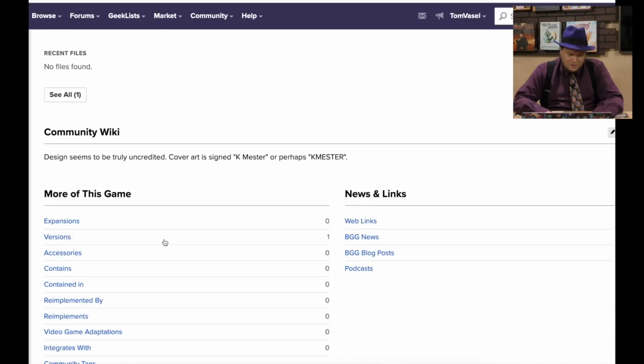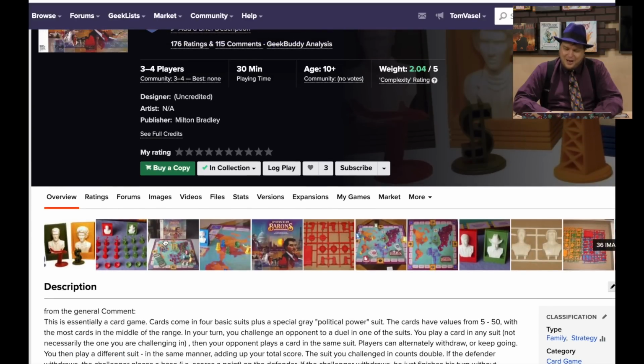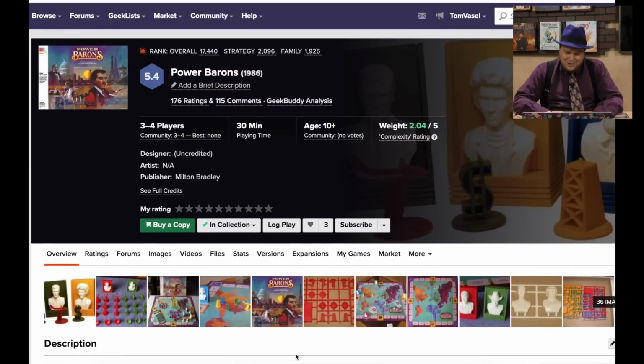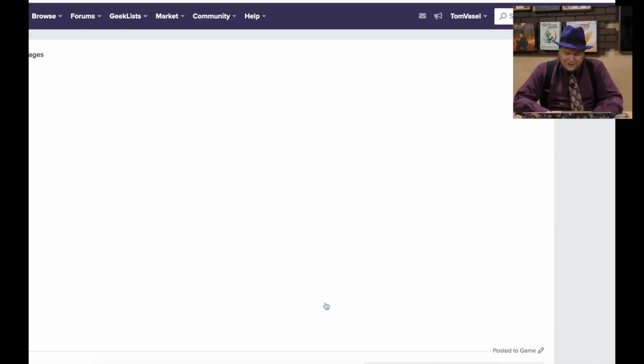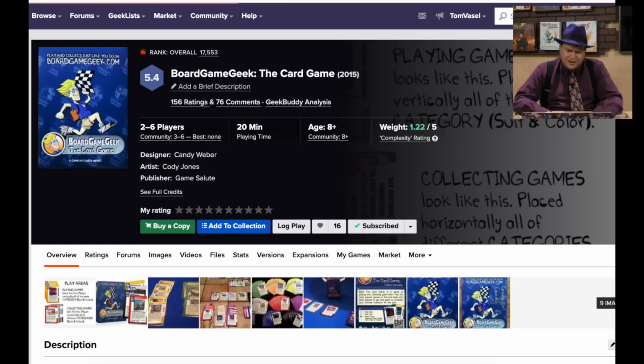Now, that's... Yeah, so I bought that. It came like in a little baseball card box. Huh. Oh, wow, these pieces came on sprues originally? Hate sprues. They make me mad just looking at them.